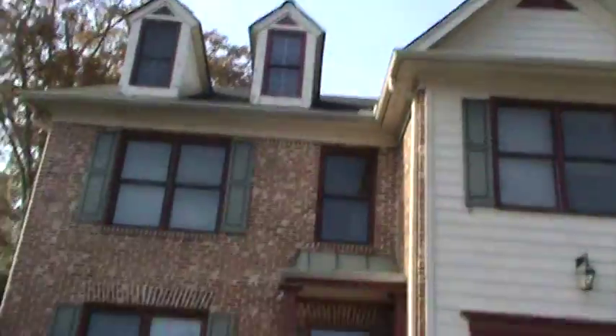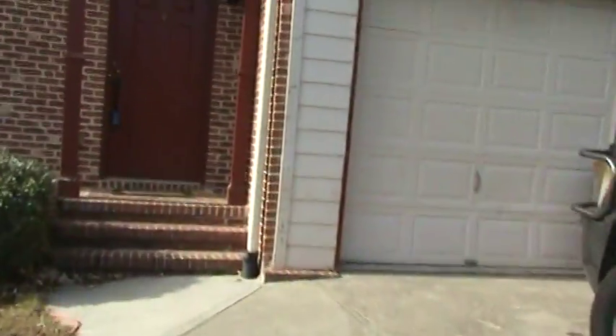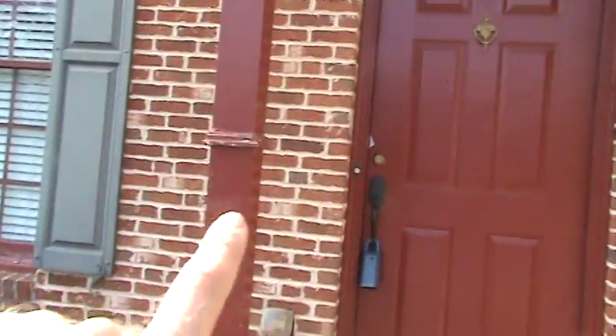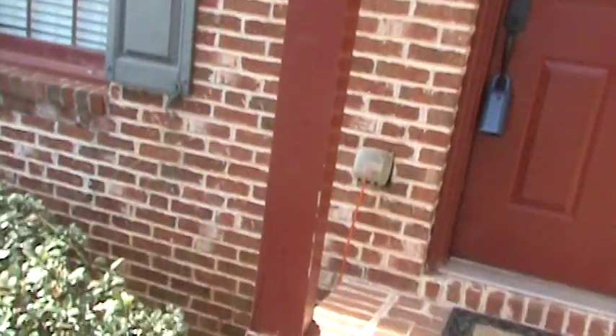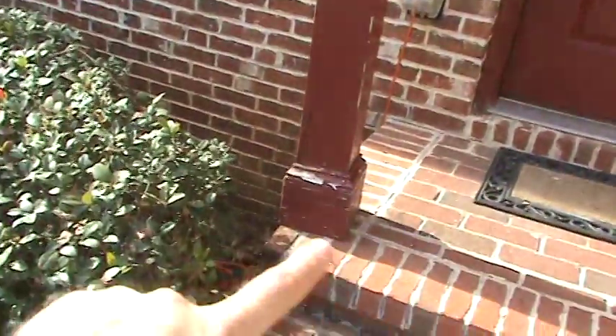This house will need to be repainted at some point, but that's not really part of this particular bid. We're looking at just the things enumerated in the report. Here we've got these front porch columns — the right one really just needs to be repainted. They're seamed underneath this piece of trim, this little casing at the top. The face is rotted right here, so we'll replace the face on this lower piece, and we'll replace all the lower base cap and the upper cap — all new wood.